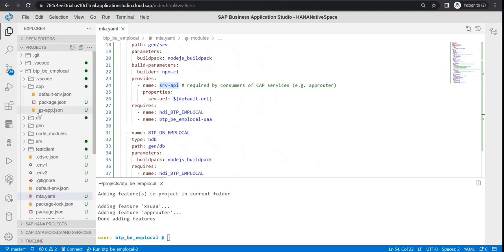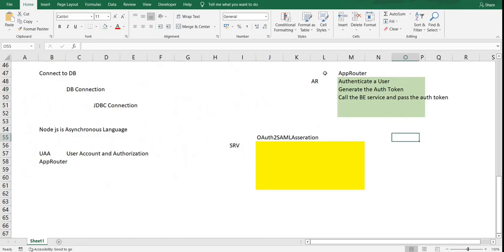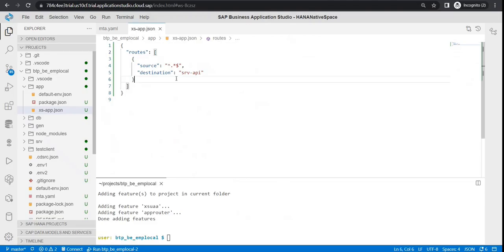Now, here access app.json. So this is my actual structure of the routes, that whatever request I am getting on app router would be passed on. But how? Let's just say one of my services is running on 1234, which is my app router, and my backend service is running on 2345. And here I am getting app router slash employee. What it would do is this app router would be something dot colon 1234 port number slash employee. So it would authenticate only this, then whatever request is there afterwards slash employee, it would be forwarded to this backend.